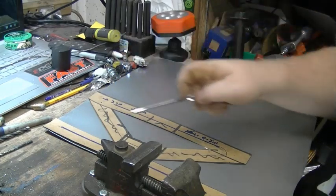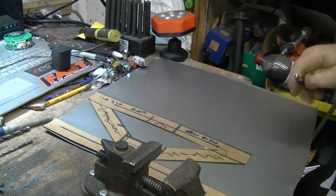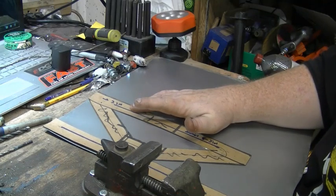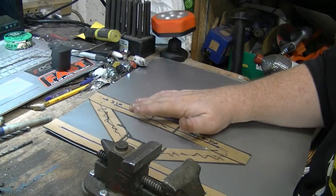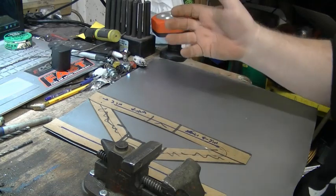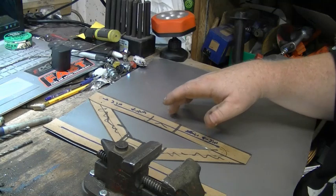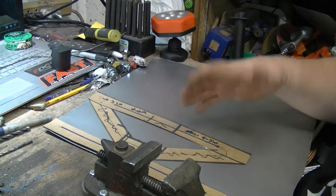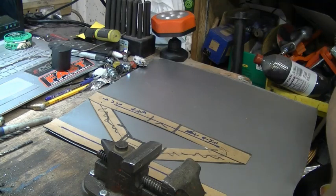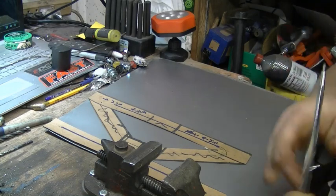Alright guys, so got our glue dry, holding it down. Sorry my little vise is in the way, but I realized after the fact that I did still have some spray adhesive, like upholstery spray adhesive, which I could have used. That works pretty good. You just spray your pattern, lay it on your metal. But I find that when I've used that stuff in the past, my patterns get ruined. And like I said, I like to save them in case for some reason I have to redo this.